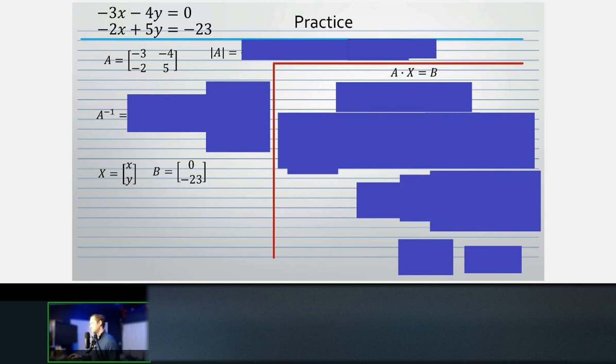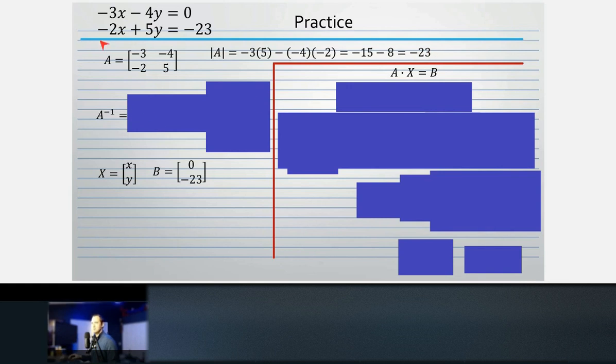-23 is what? Yeah, -23. I agree with you. I think that sounds right. So there's our setup, and there's my work in the -23. I trust all of you can find the determinant of your matrix A, so I'm not going to spend any time on it. But all of you should be able to get -23.